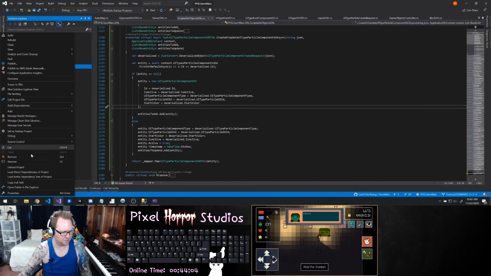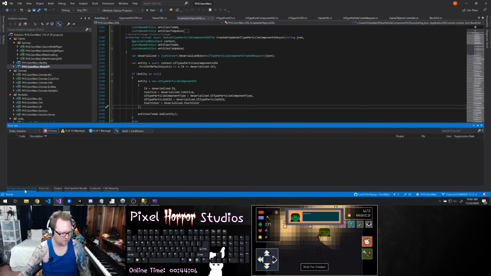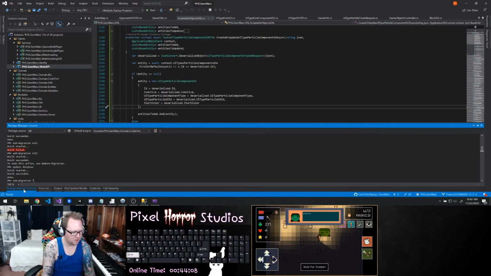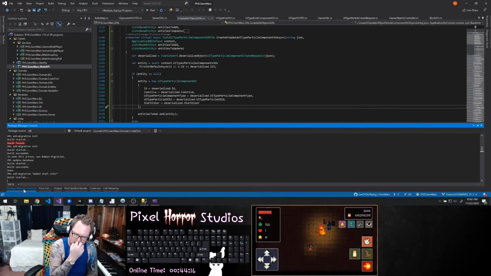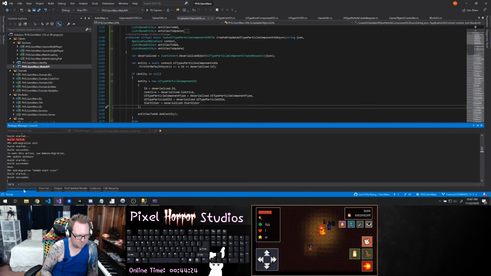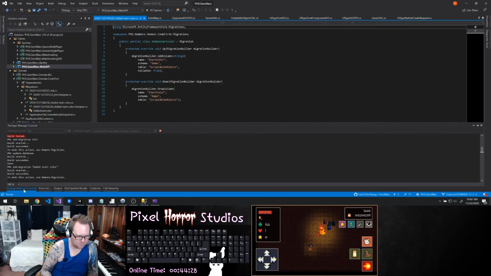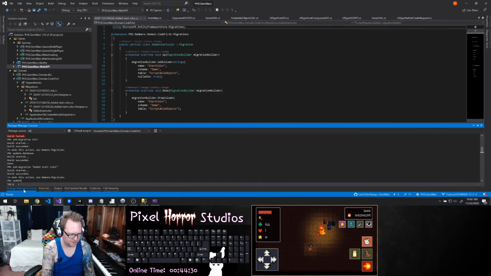We're going to just add this migration called added start color. And we'll do an update database.